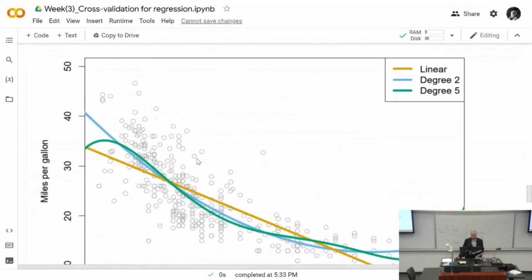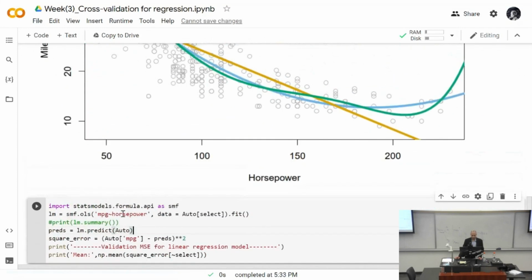So now I'm fitting a model. Again, this part looks a bit like R. This is because we're using statsmodels, which is a library in Python that is based on R. So you can see that for fitting ordinary least squares, we need to use this formula, which is just like R. So we fit a regression model of MPG based on horsepower, and our data is auto, based on the indices that are for training. We call that select, right?